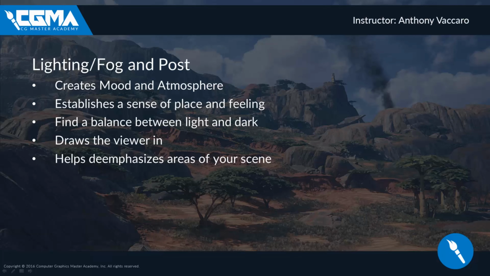If you have some heavy fog in the background, you're going to be more drawn into the foreground of your scene. Equally, if you have heavy fog on the ground floor around the player's feet, that can also help draw you into those areas of fog, as you're going to have a high contrast of fog around the player's feet and the normal atmosphere sky that has less fog in it. So utilizing fog to de-emphasize areas of your scene or actually draw the viewer into specific areas is a great way to go about doing it.